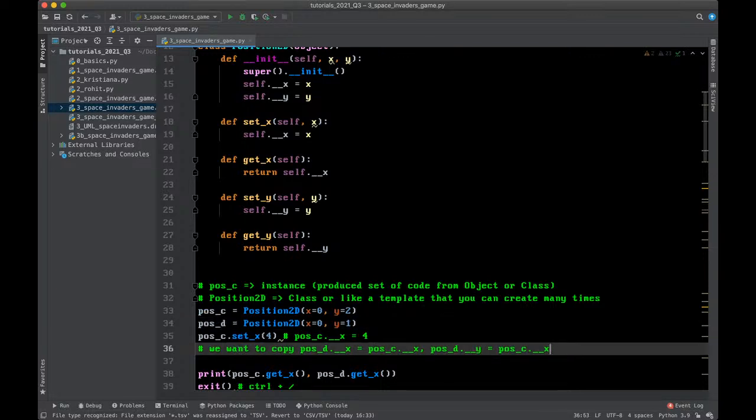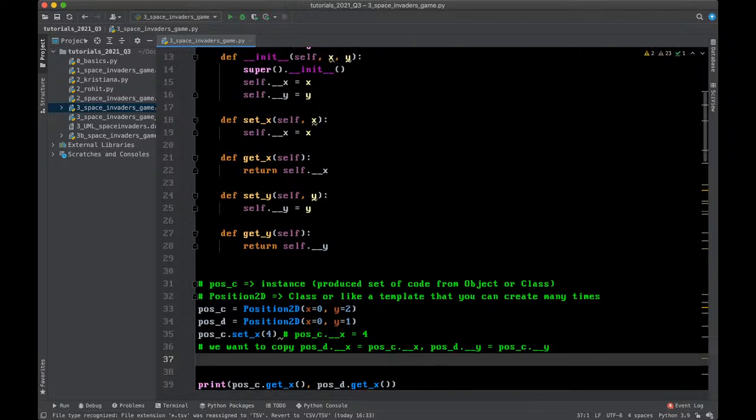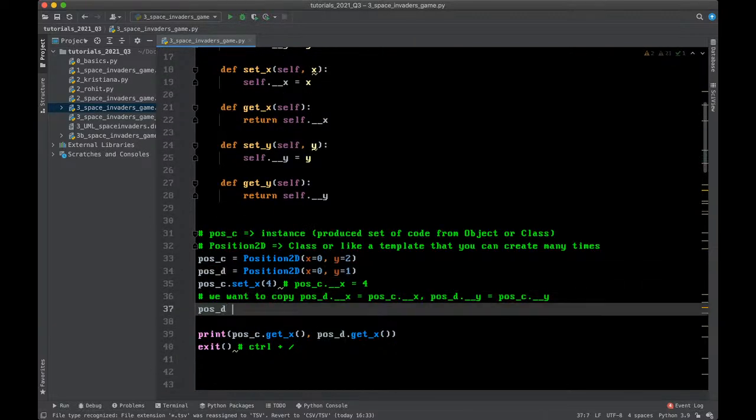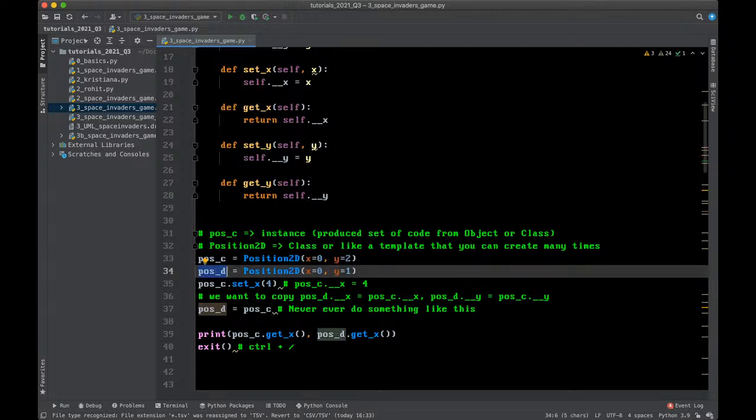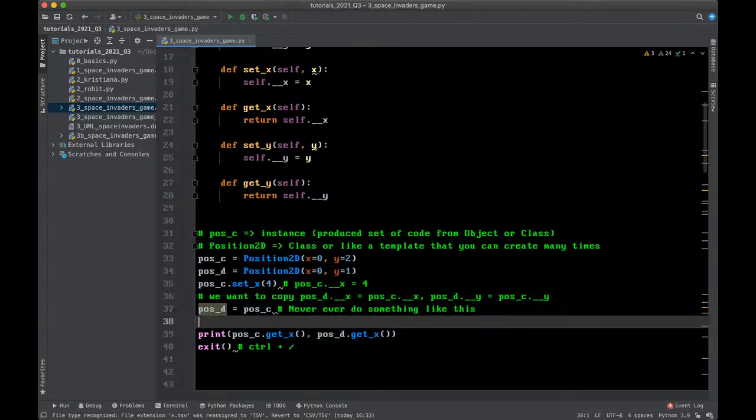Then maybe somebody would think that the smart thing would be to use position D equals position C, but this is something you should never do. Never ever do something like this. Because as soon as you do this, you're actually not copying anything, because you're just setting the same pointer, the memory location of position C, to position D. Now you end up with two instances pointing to the same exact object instance from position C, and position D is lost in the black hole. Position D is not available at all. You cannot access it in any way after this line, because you destroyed the pointer there.